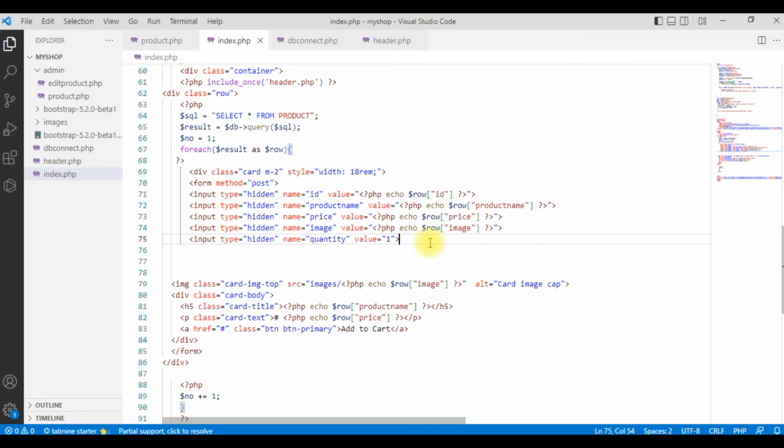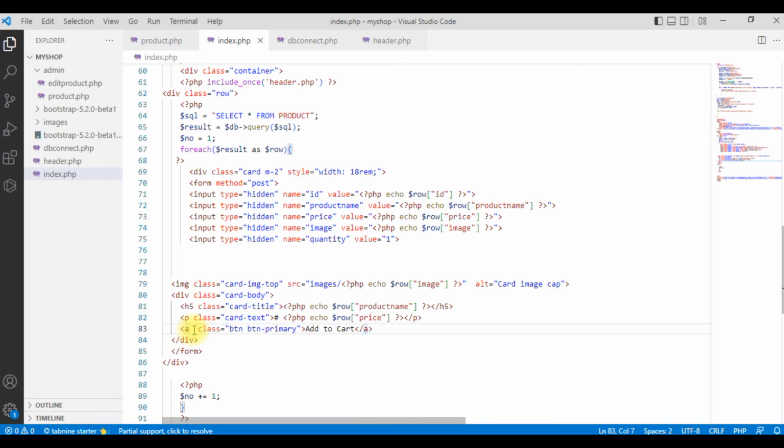The button here that says add to cart, we now need a name. It is just an ordinary anchor now, so we're going to change it to be a button.